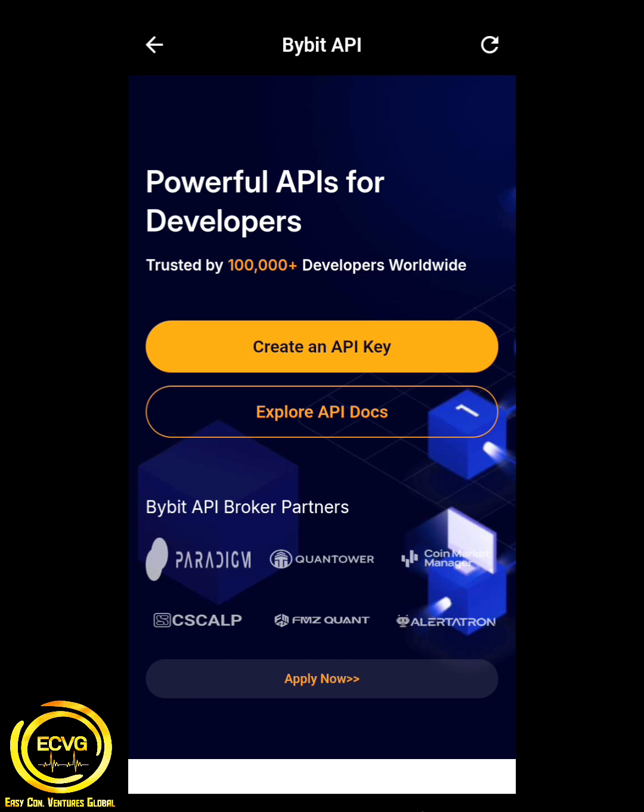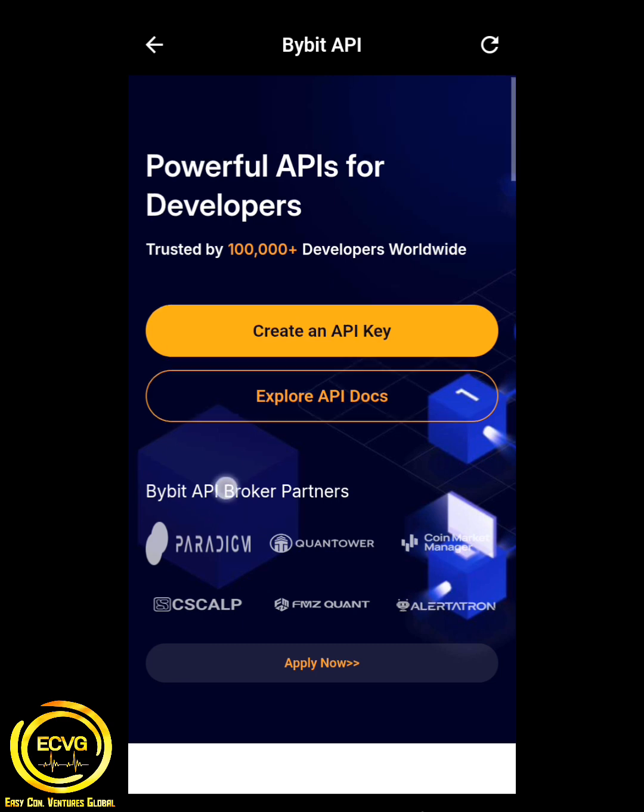Recently, when I wanted to connect it, I was using MTN. MTN does not open this particular page, so I have to switch to Glo before I was able to open it. MTN was giving me error, so immediately I switched to Glo. I was able to interact with this page.